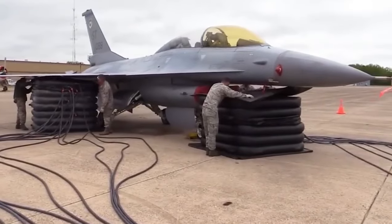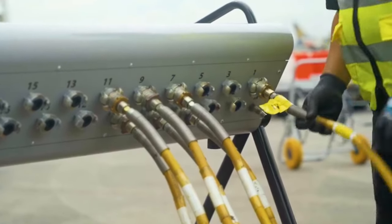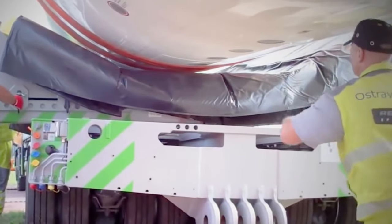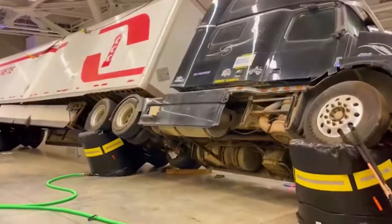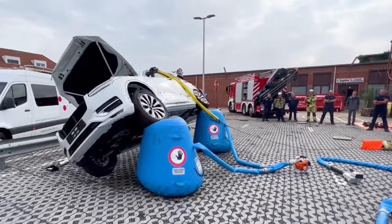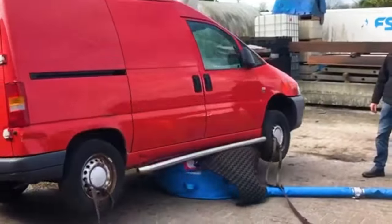Place the airbag under the wing of the broken airplane. Each vertically arranged airbag has an inflation hole — insert the inflation pipe in turn and connect it to the air pump, then turn on the switch. The airbag inflates layer by layer. After lifting the airplane to a certain height, the tow truck can smoothly drive under the airplane and tow it away safely. There is also another type of airbag specifically for car rescue work: place it on one side of an overturned vehicle, and after completing the inflation, the crane pulls the vehicle towards it, playing a very good buffering role and ensuring that the vehicle lands safely. Isn't this very magical?